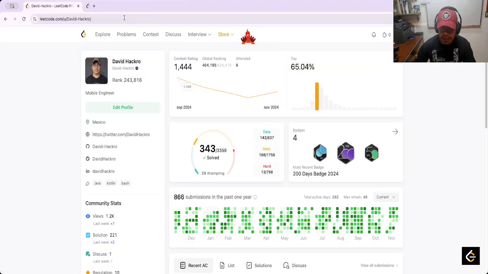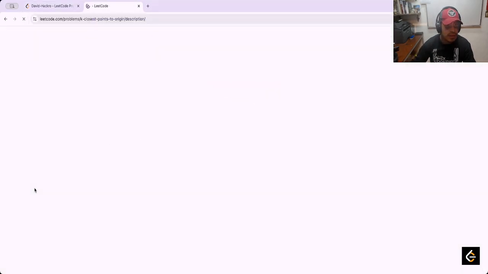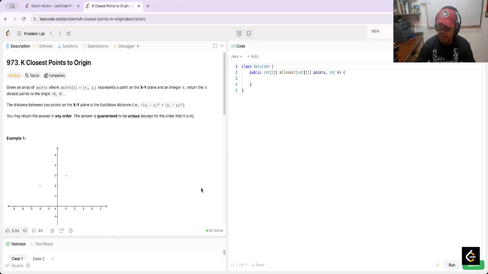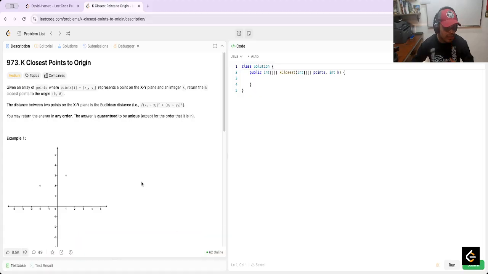Okay, now the next problem is this. It's problem 973, K Closest Points to Origin.